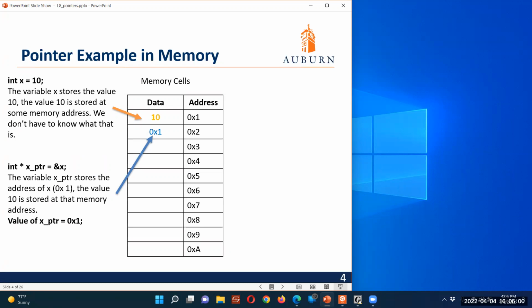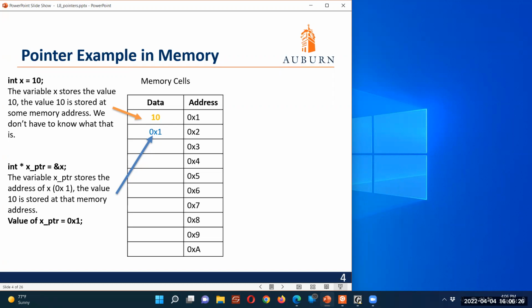This is an abstract view of memory. In reality, that integer is maybe 4 memory cells or 8 memory cells. And when you say, go read this variable, that memory address, let's say address 1, is just the beginning of that region of memory, and the computer knows how many cells it needs to read. It'll read all 4 cells and interpret it appropriately.